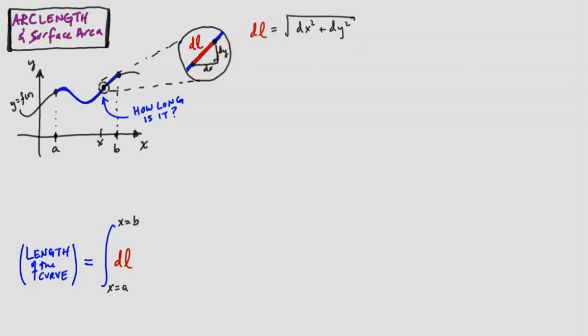Okay, it's a good start, but our whole goal here is to write dl in such a form that it ends with a dx. That's the only way we are going to be able to integrate as x runs from a to where x is b. And this thing just does not end in dx. Whatever are we to do? Well, you know what to do. It's the same thing we always do in situations like this.